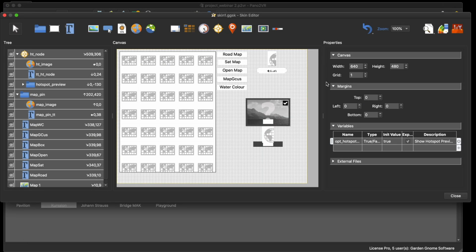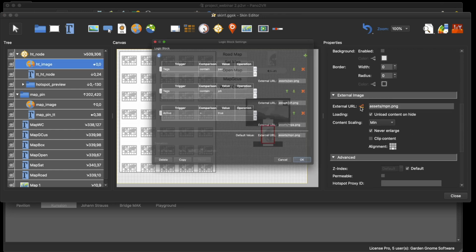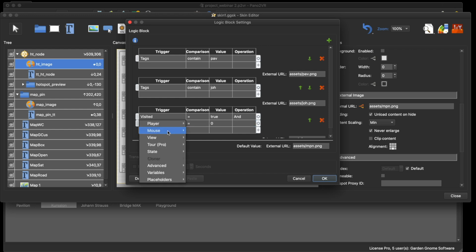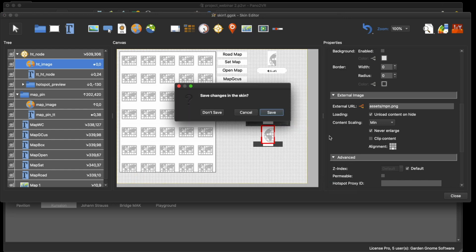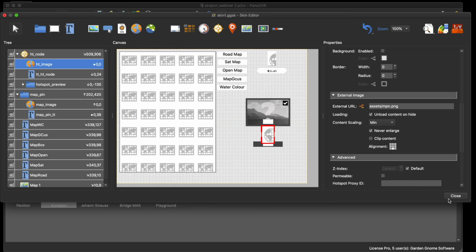So again, if I go back to the skin, here we've got the hotspot node. Here is the external loader for the node. Go back to the logic block for it, and here we're changing from active to if it's visited, or, so if it's visited or it's active, it needs to be red. Actually, no, tell a lie. We don't need to do that. Rewind that. We don't need an active one. Why don't we need an active one? Because we can't see the hotspot of the node we're sitting in. So there's no point in having it active.